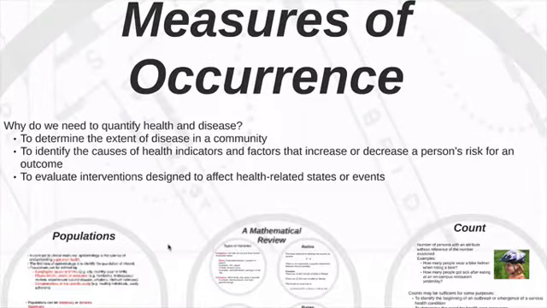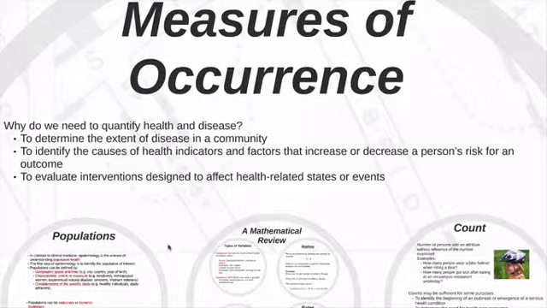So first of all, let's talk about why do we need to do this? Why do we bother? There's a bunch of different reasons. Some of the key ones are to determine the extent of disease in a community. So, how much diabetes exists in our community? How much HIV? These are really critical questions.